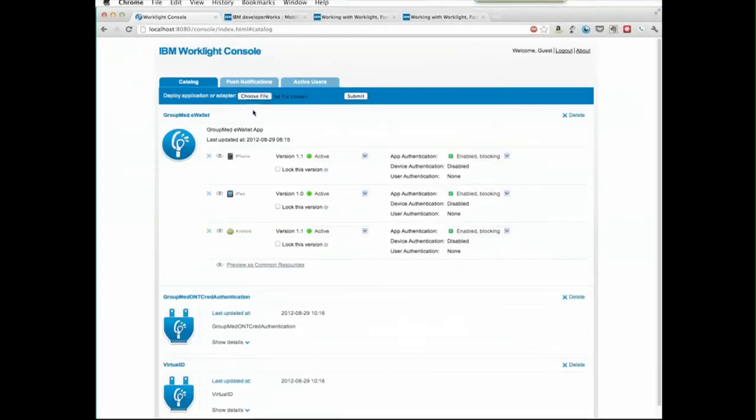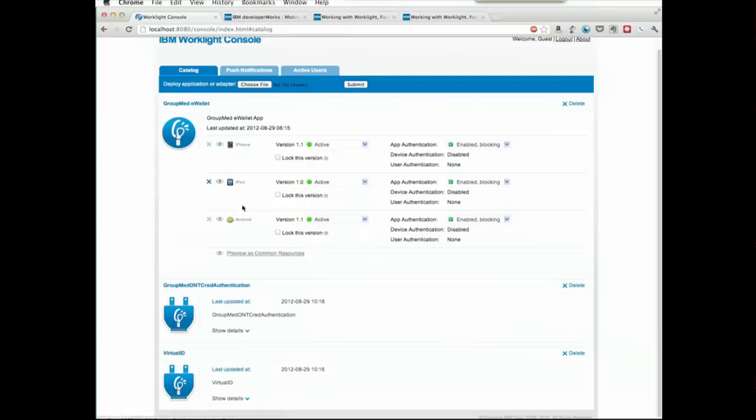And we'll refresh this. This is showing one we'll see at the end, a demo app that Prolific has created. But you'll see in here with the app, here's what our app is. I can see the different places it's deployed to, which version it is, how the authentication is. So I can do things like disable a version. I might have multiple versions out there supporting different sets of users, and I can disable that and say you have to get the next version, or it's okay to continue using the one you have.